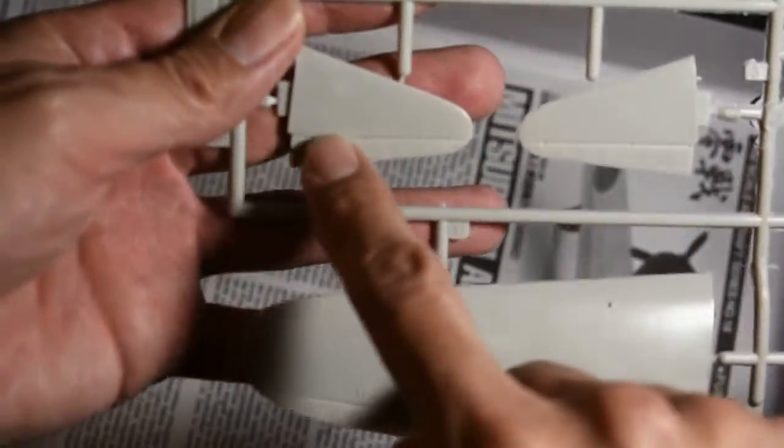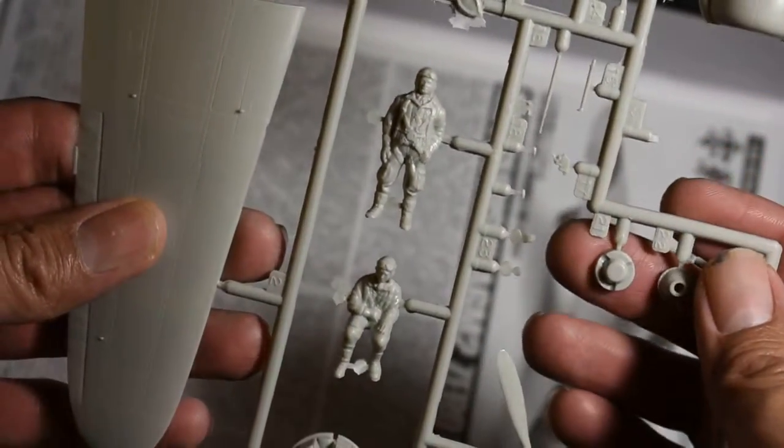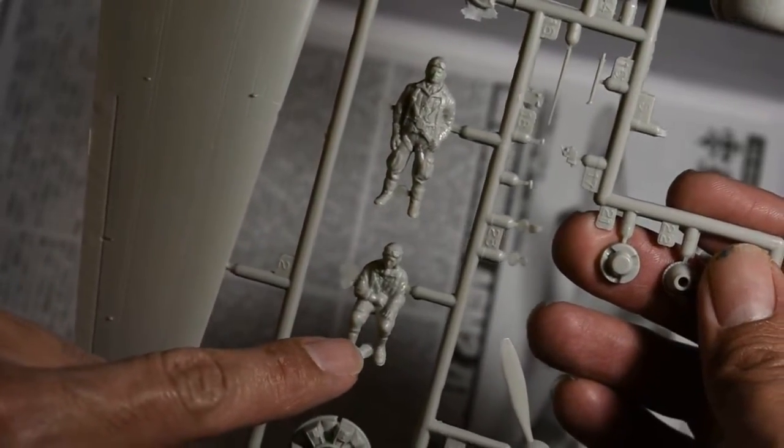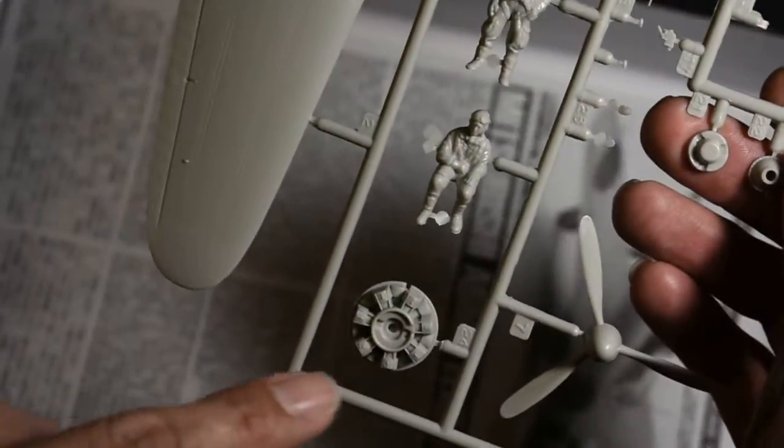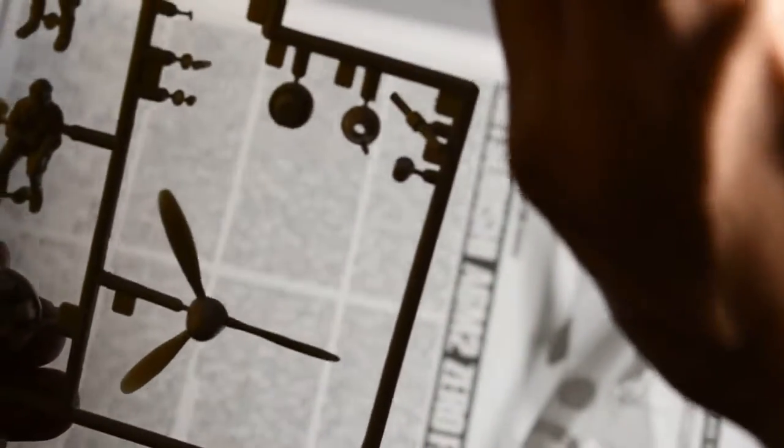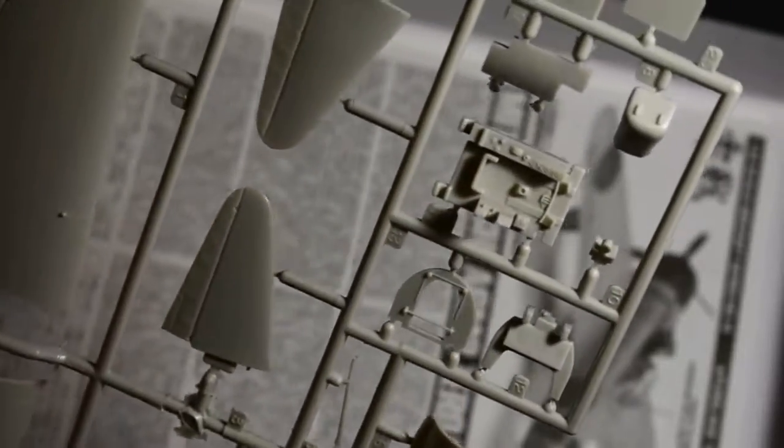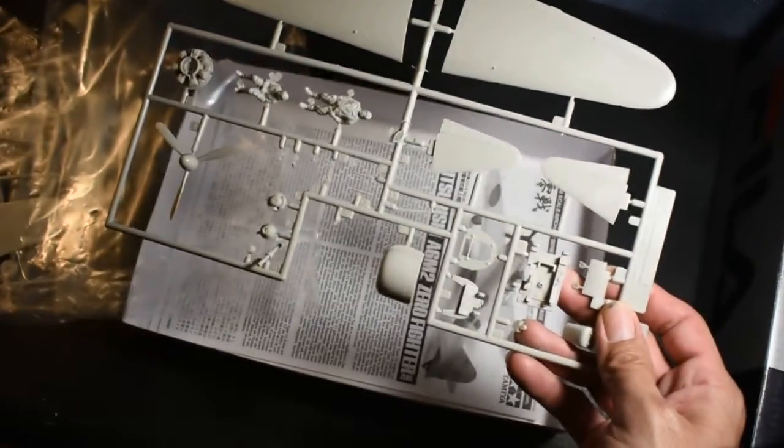You have some of the detail here on the aero lines. In the back, I guess these would be the elevators here on the horizontal stabilizers. There's the two pilots. You get one to stand outside the aircraft and one to sit down inside the cockpit. There's the engine area here, the props, inside the cockpit area. Pretty simple kit, not a whole lot going on. Shouldn't take too long to build.